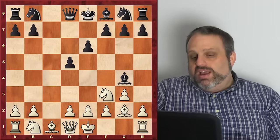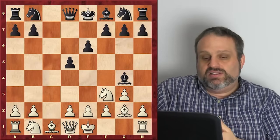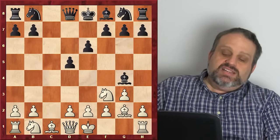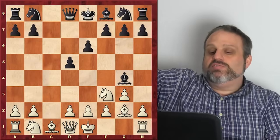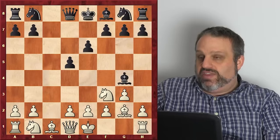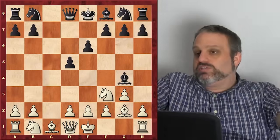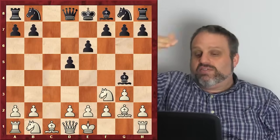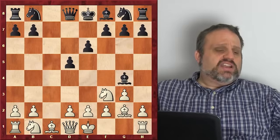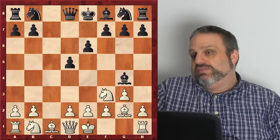Okay. Sometimes when the computer says +3 or +4 or +5, that's because every move is like that. You're down a rook, you're down a knight. But many times the computer says one move is winning and the other moves are all equal. That happens a lot when grandmasters play. They miss a move. When weaker players are playing, every move is winning. They're like, oh, I'm down 2 pieces. So every move is +6. When grandmasters are playing, you're like, +6? What kind of grandmaster is that? And the answer is, there's 30 legal moves and he missed one of them and it's +6.